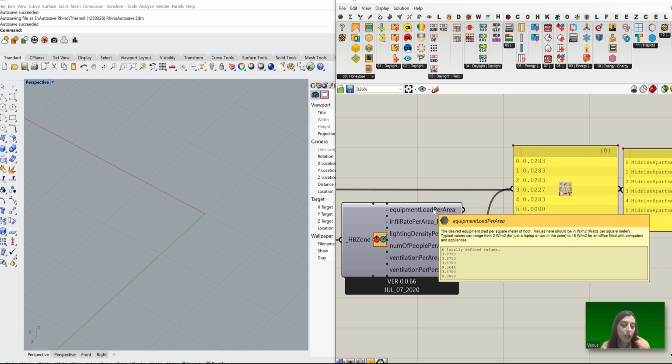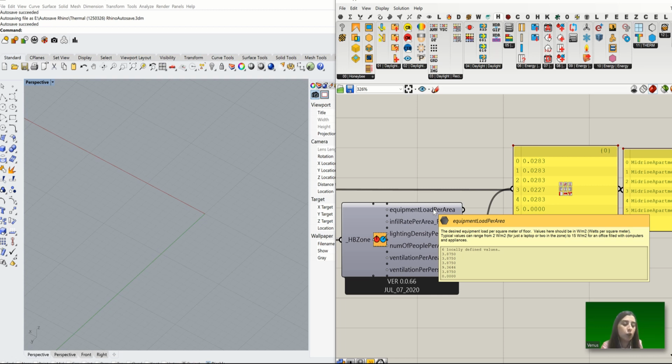For example, for equipment, you need to know the watts per square meter of each piece of equipment that you are using, for example, in your living room, bedroom, or kitchen.